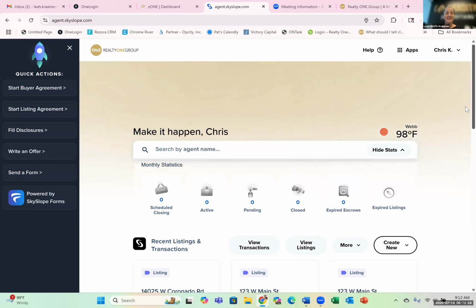The only thing I ask is if you do start creating dummy transactions, name them something that makes sense, that it's a dummy transaction. You'll see mine is 123 Main Street. And then we can just go in and delete it as soon as you're done. But that way, at least you've gotten some of the practice in real time, because getting in here and playing with it is probably the best way to learn it.